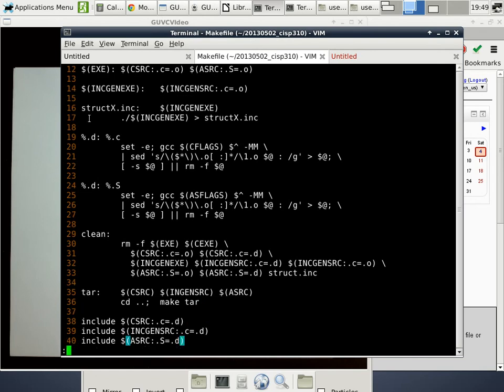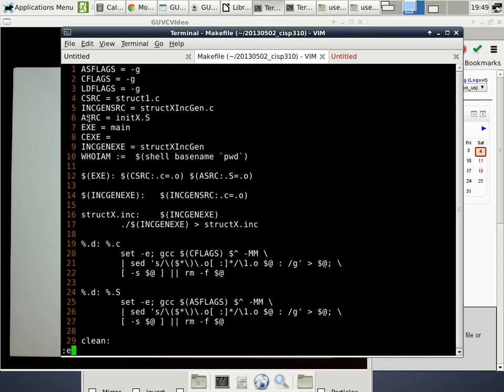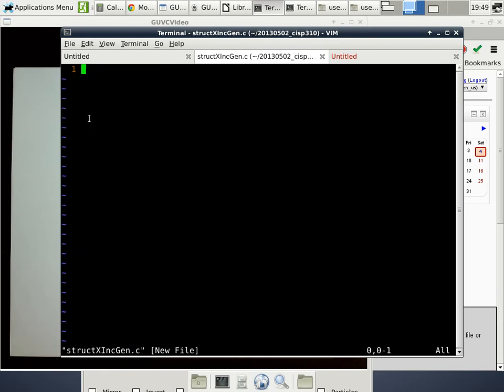Okay, so what we'll do next is to write the actual code for the include file generation program. And that will be called struct x include file generation, and this is a .c file. And we'll do an include stdio.h.